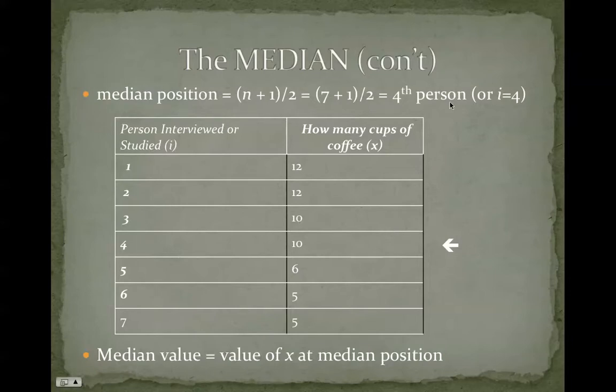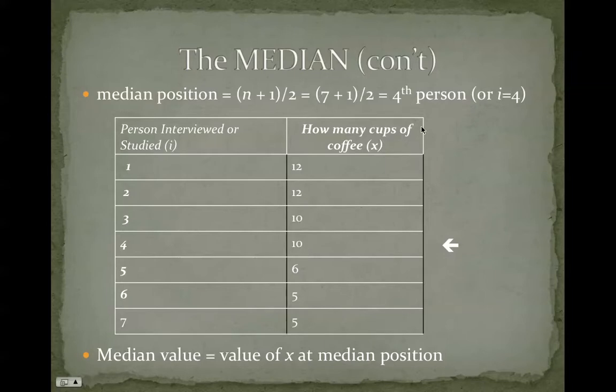The median position is sometimes referred to as the i, like in identity, individual, ith. You've probably heard it referred to as the ith individual. So here it's the 4th individual, or the 4th person, because we know that we're interviewing people. Everybody here is referred to as i. This is just background knowledge, so you know that if you see it in texts or in studies, a lot of times i is referring to the individual people or the individual factors being analyzed. So if i equals 4, I'm just looking at the 4th individual, the 4th person. That's all it is. So if i equals 4, the number of cups of coffee is 10.